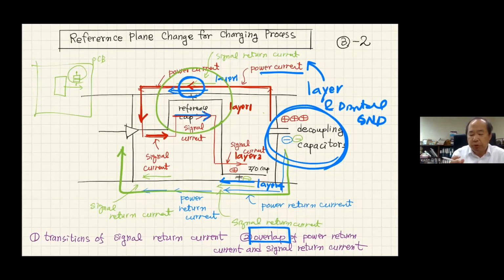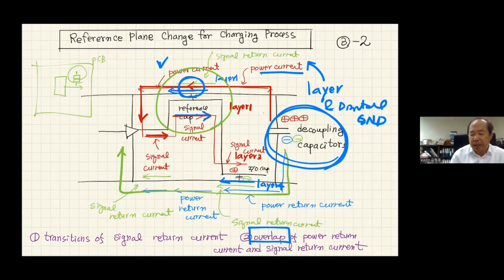For example, if you have a certain impedance at the power network, and if you have resonances, because your return current path of ground is overlapped with this power resonance, it's gonna create noise coupling issues. This is a little bit difficult part of the class, and yes, this is what it is.